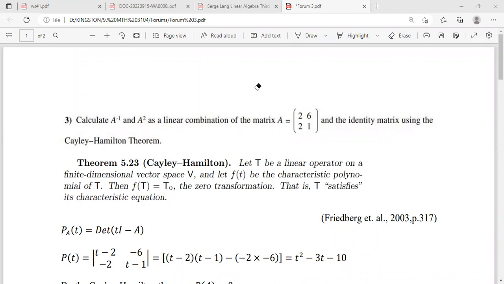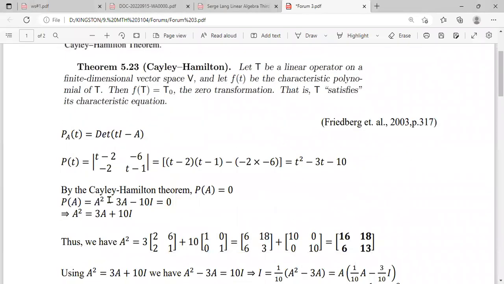So what we have to do next is to state that p(A) is equal to 0. Or basically, when we substitute A, as I said before, into the characteristic polynomial, we have 0. And you'll see that that is stated right here. Now, for t squared, I substitute A there, so I have A squared minus 3A. I put A there. And I've said I'll use 10 as a coefficient for the identity matrix, the constant 10. You always do that.